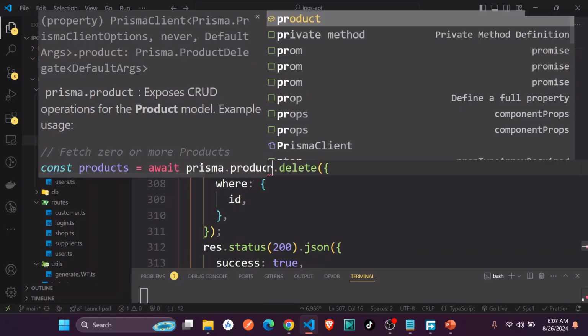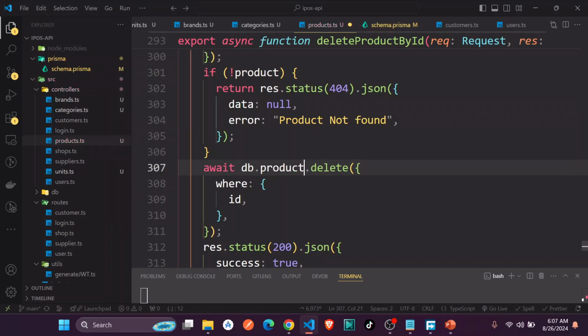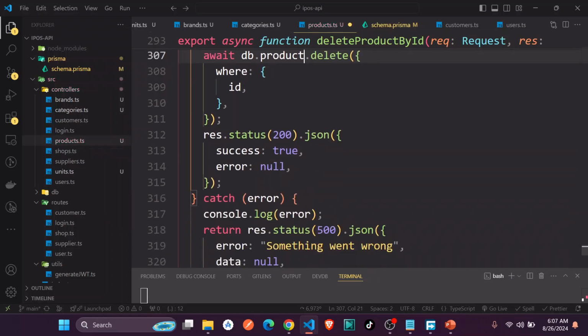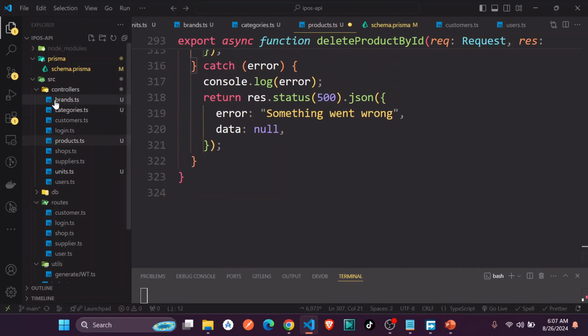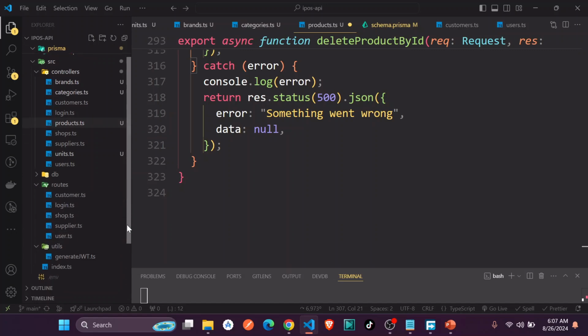Here is going to be product also, and then we return success. So basically we have created a lot of controllers for each of these models, and now we can just go ahead and create their routes.